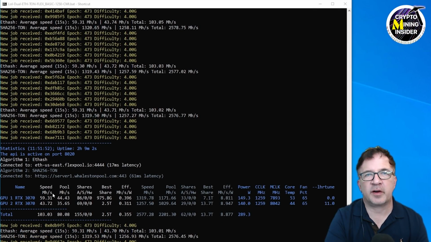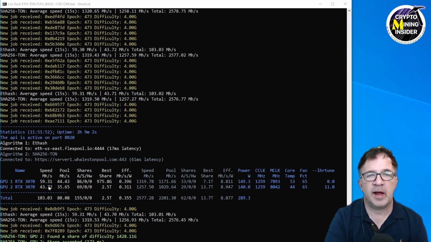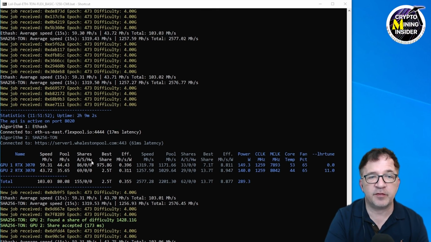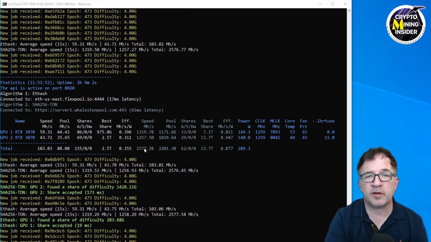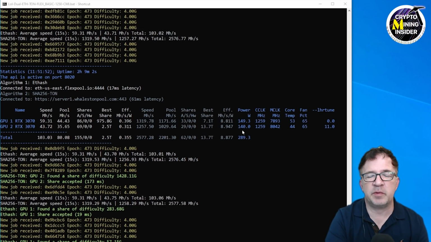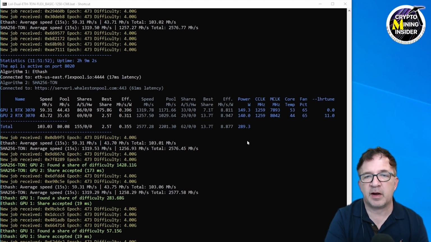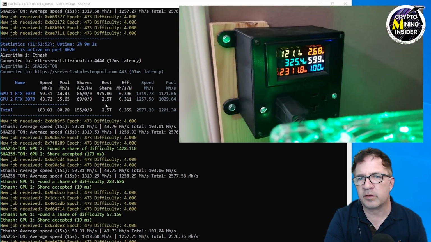To speed up our comparison, I've created a miner to run Ethereum and TON coin at a locked core clock of 1250. I did this off camera and I'm getting great results. 59.31 megahash on my full hash card for Ethereum, 43.72. But look at this, 2577 is the speed I'm seeing right now on mining on the TON coin. So wow, I'm doing that at about 289 watts is what it's showing at the miner. At the wall, it's a little higher.